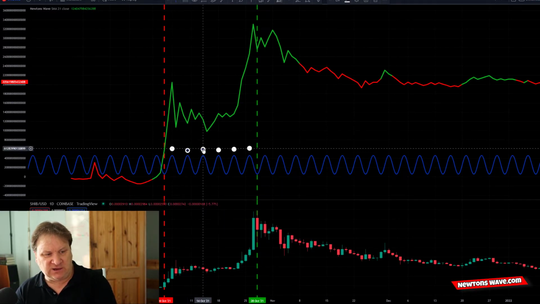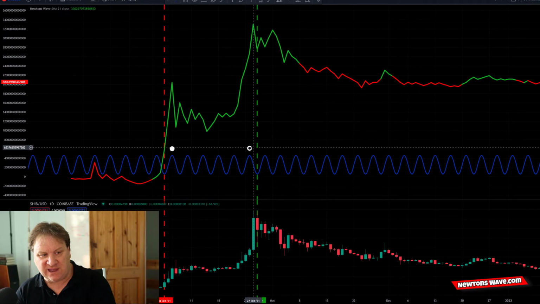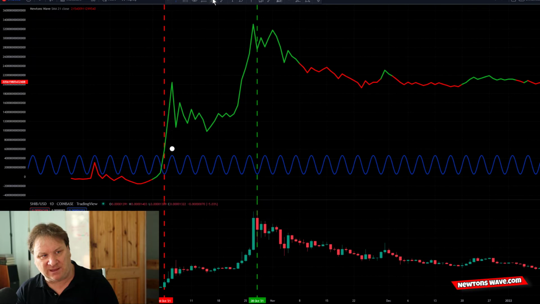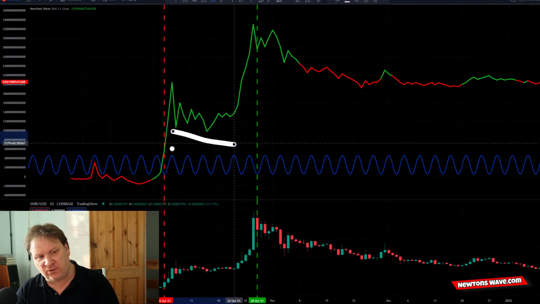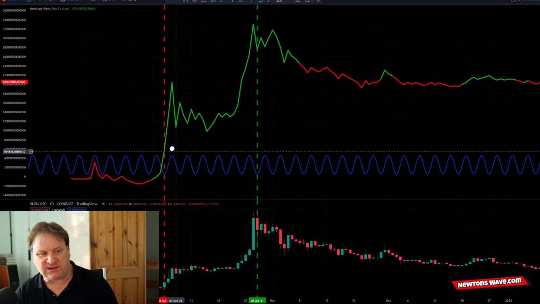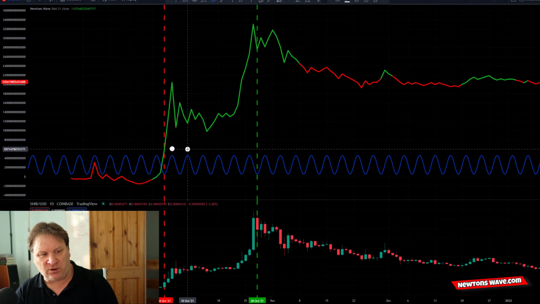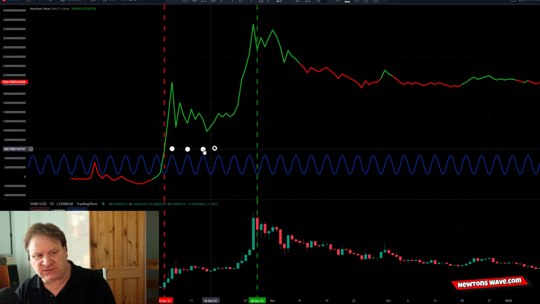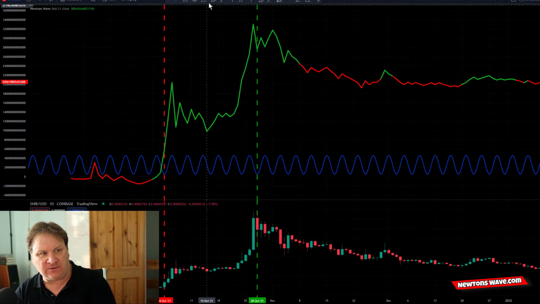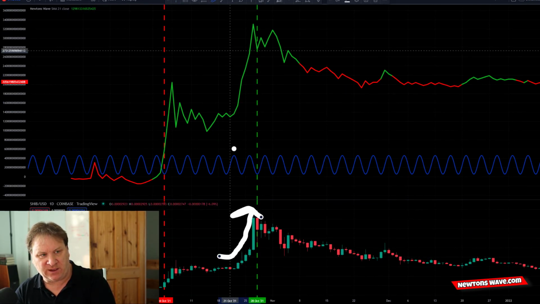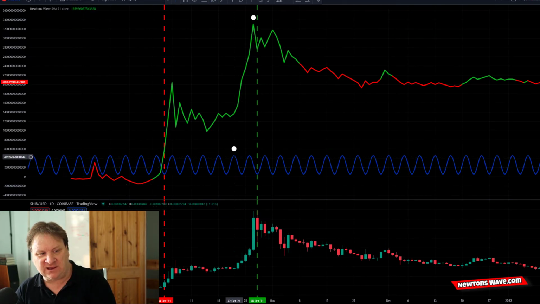Then basically you'd just count the peaks of the sine waves to get your entry and exit points. So this would be coming down, right? If you're shorting it, then you'd count these peaks to get your entry and exit points. So you'd come in here where the white dot is, you'd count 1, 2, 3, 4, 5. Then you'd exit the short. Then to go long, you'd come in on number 5 here, and then you'd ride the price action right to the top here, and then you can exit the trade there.